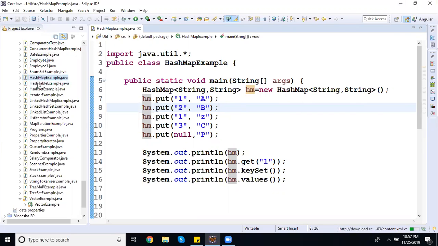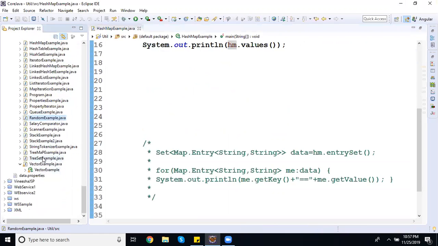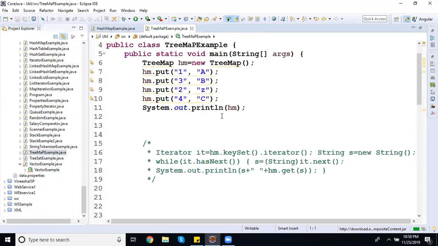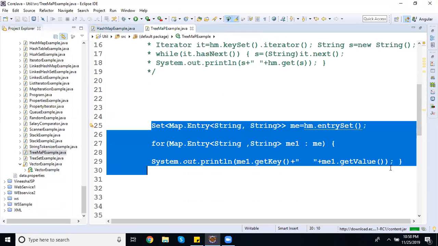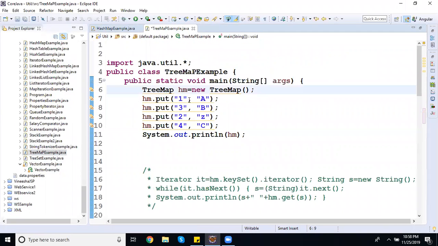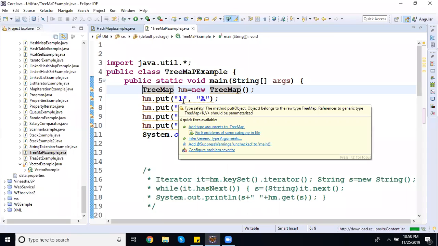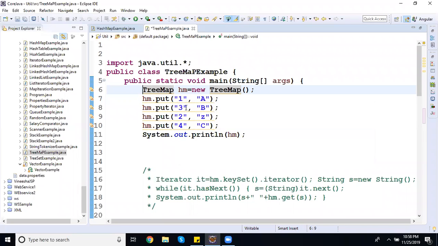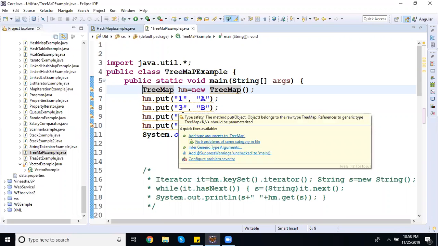See here, this we will see later. We have got a tree map: 1 A, 3 B, 2 Z, 4 C. Tree map will not allow different types of keys as well as null keys.